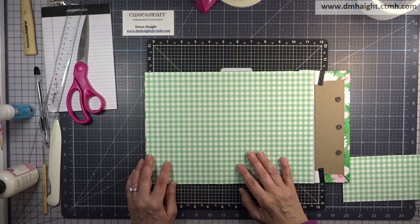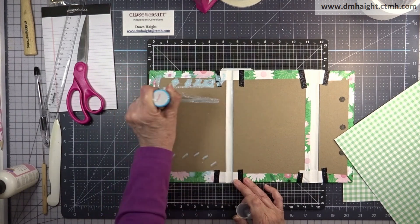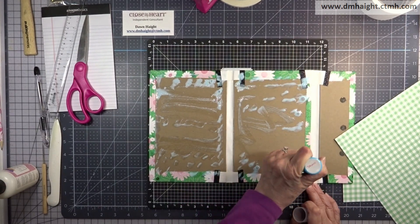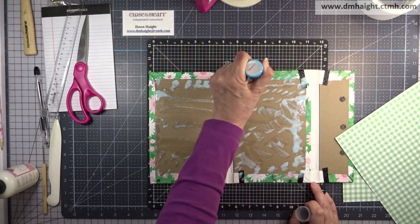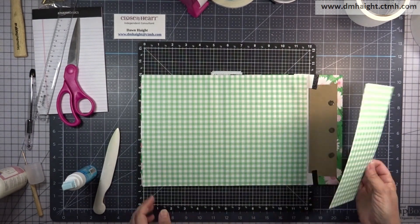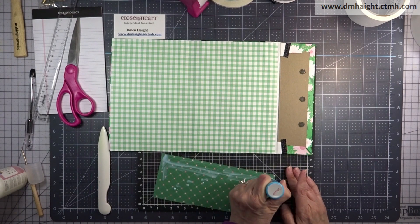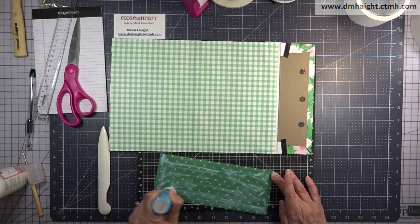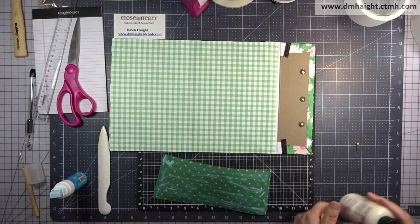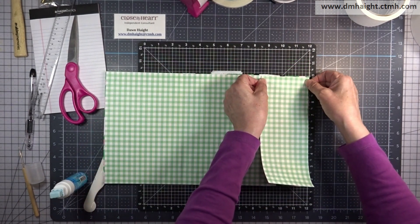This piece is cut at eight and a half by 12. I'm gluing it down the same way as the covers using plenty of Zig glue. This piece can overlap the right side where the book binding tape is. The other piece goes down on top of the flap, overlapping some of the gingham paper already there — you want that extra layer, so I'm adding dots of glue on top of the magnets to keep them in place.